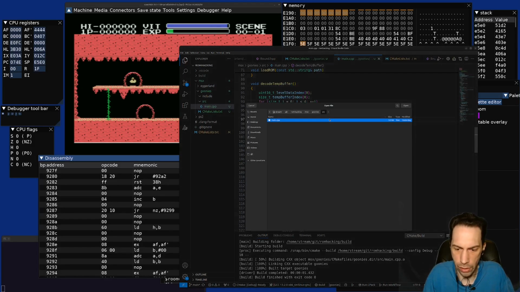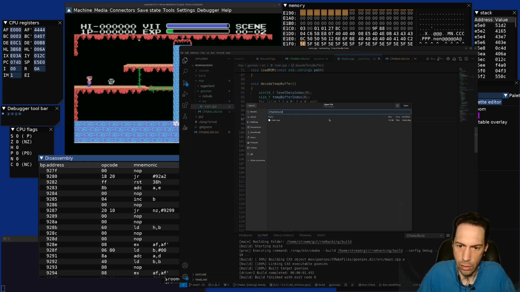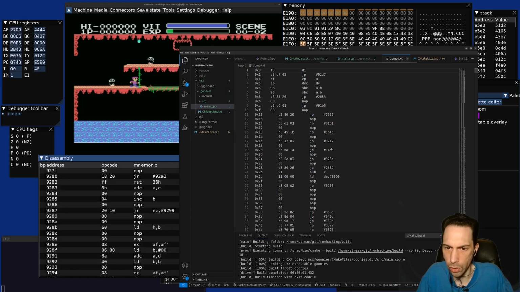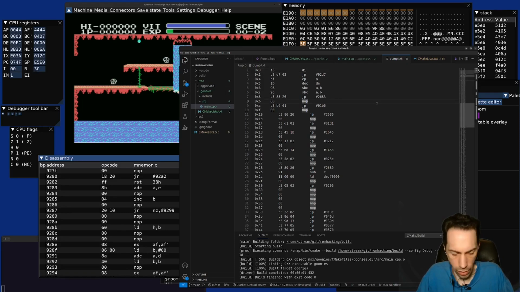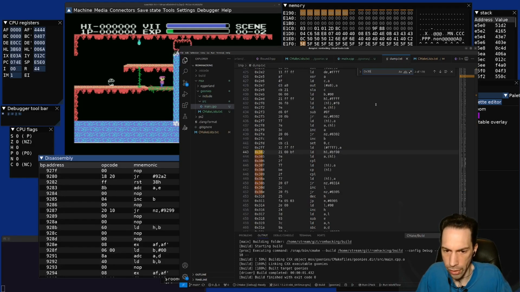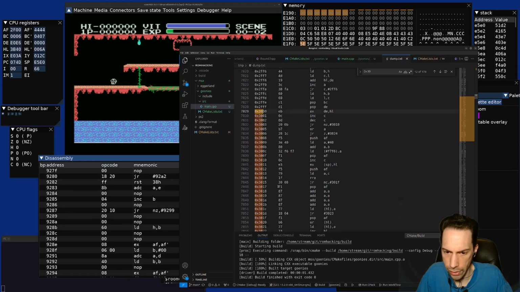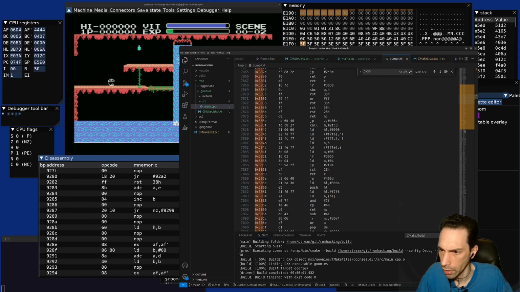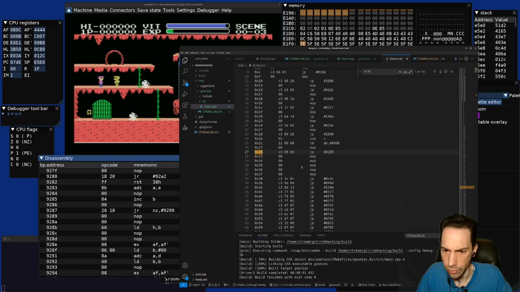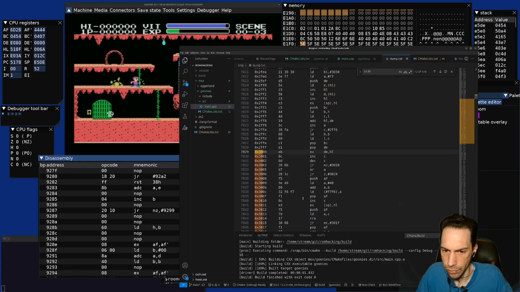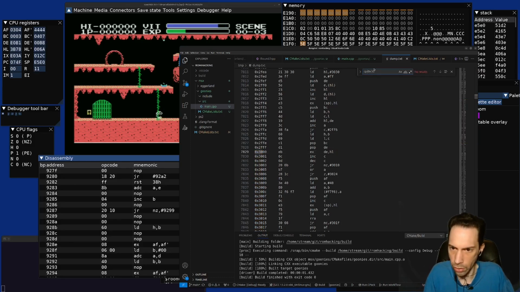So let's get the assembly in Visual Studio Code here. And then, I mean, it's not going to be as easy as finding 0x30, I guess. Well, no, of course not. Actually, that was a compare, I think. I don't know how many spaces are going to be between that.